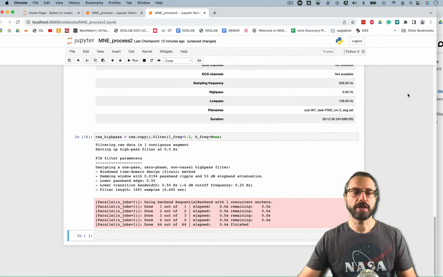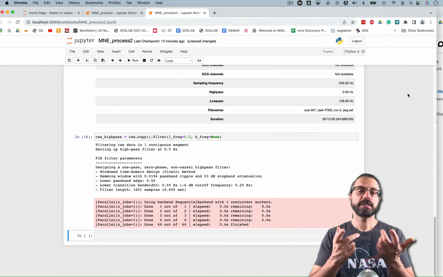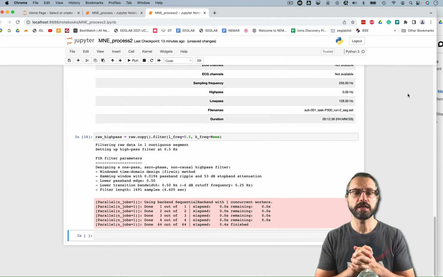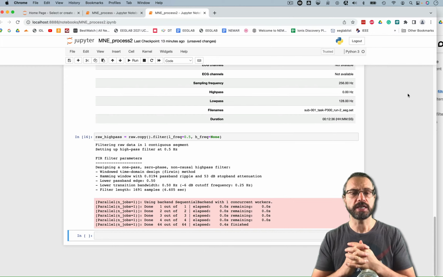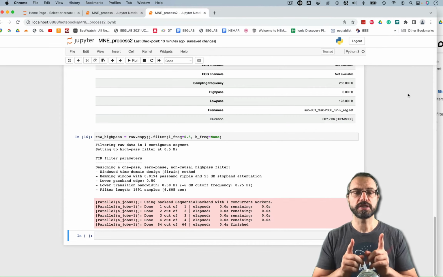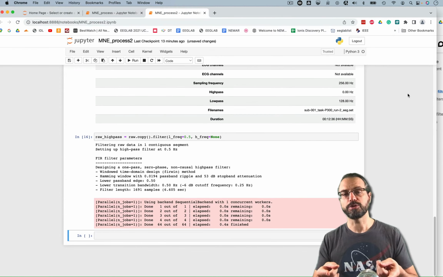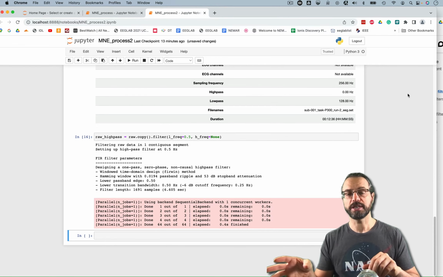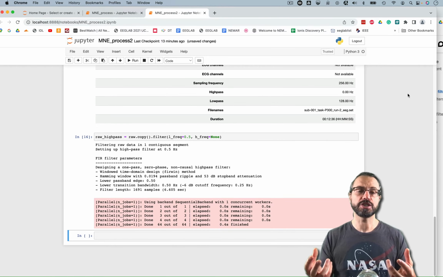And then after filtering, I need to extract some data epochs. I did search for a method to reject continuous data, and I didn't find any automated method to reject continuous data. There are automated methods to reject epoch data though. The main one is this additional library called Autoreject. That's not part of MNE itself and has a different website, and you have to do a separate installation.